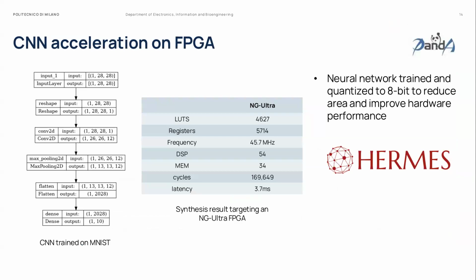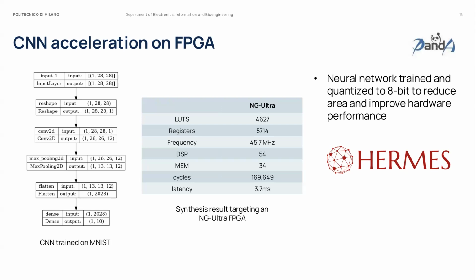And then we also have another example here. We did a similar thing targeting FPGAs, this time in the context of a European project that was aiming at better acceleration for FPGAs in space applications. So we have these NanoXplore FPGAs that are developed here in Europe. They are specifically designed for aerospace because they have some tolerance to radiation built into the design. And we added the support for these FPGAs in Bambu, and we did the same thing.